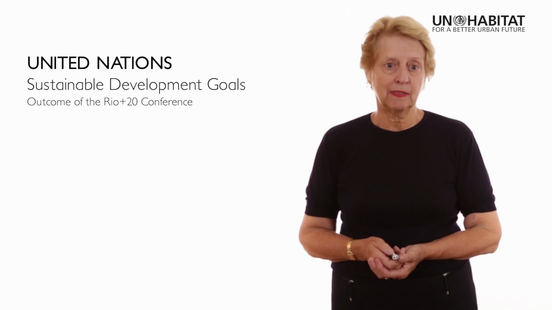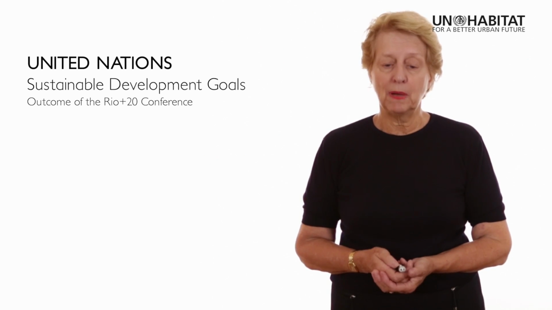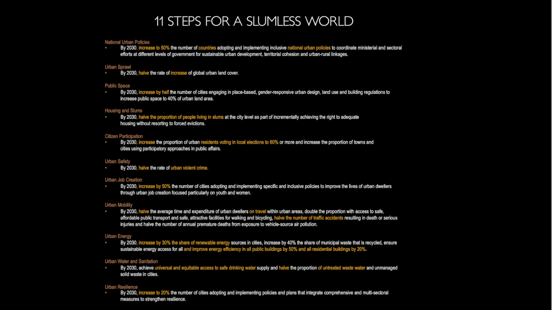As we think about these kinds of devices, the way that slums have been accommodated over the centuries, and the continuing patterns that we see in documentation, amelioration, we also need to think about, as we talked about earlier, how cities are integrating or thinking about the slum dwellers as part of the whole city. We are hopeful in the near future that the Sustainable Development Goals will incorporate an urban goal and set of targets. Among the things that we're talking about are these 11 steps. Hard to read here on the screen. I'll brief you on them now. They'll be linked to this film. But if we could follow these 11 steps, we have a way to have a slumless world.